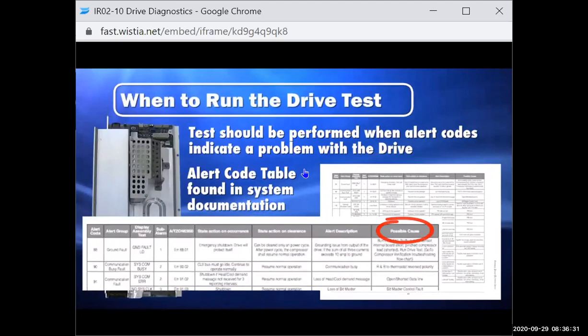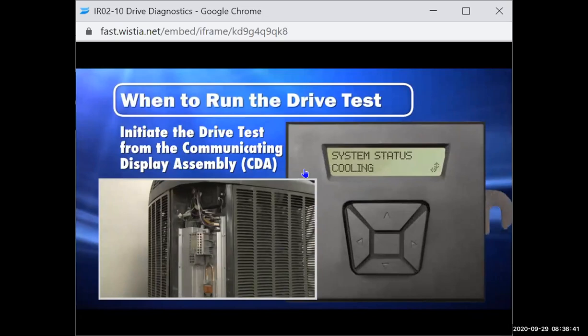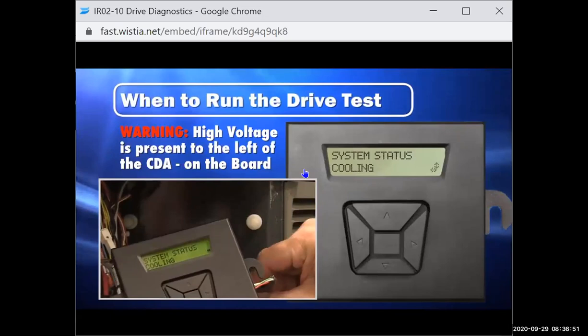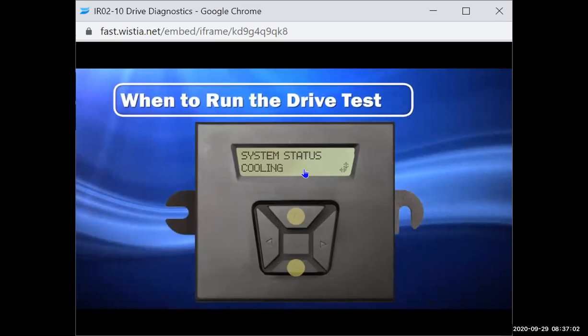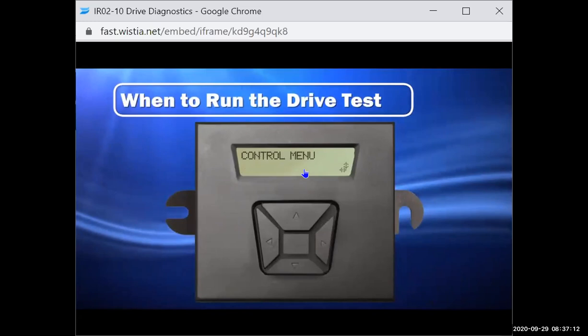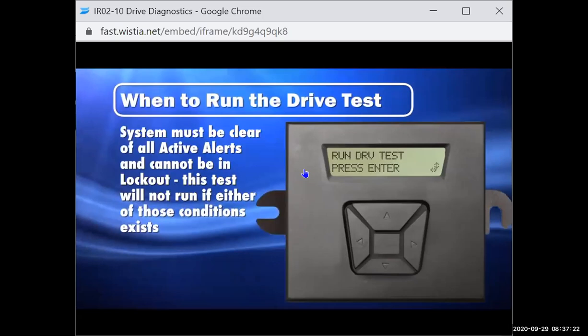The drive test is initiated from the communicating display assembly, or CDA, which is located behind the outdoor unit's service panel. By loosening the nylon screws that secure the CDA, it can be easily removed and handheld for convenient operation. Caution should be exercised when working in this area of the unit, as high voltage is present just to the left on the board. To access the drive test, enter the technician control menus by pressing and holding the top and bottom buttons on the CDA for 5 seconds, until the monitor menu appears. Then scroll over to the control menu using the right or left buttons. From here, scroll down to the Run Drive Test screen. Note that the system must be clear of all active alerts and cannot be in lockout. This test will not run if either of these conditions exists.